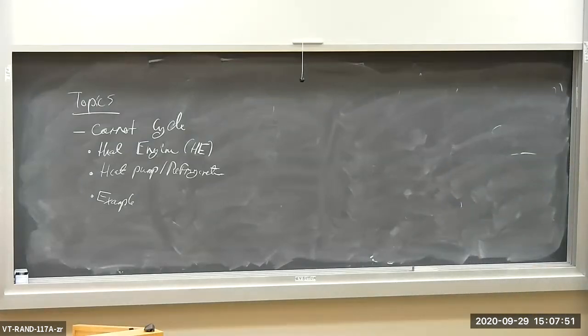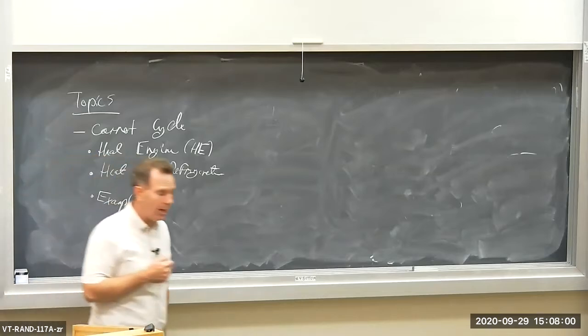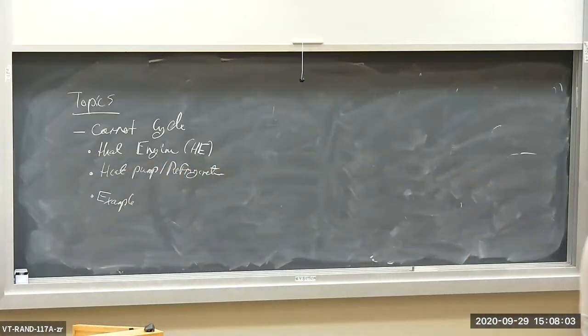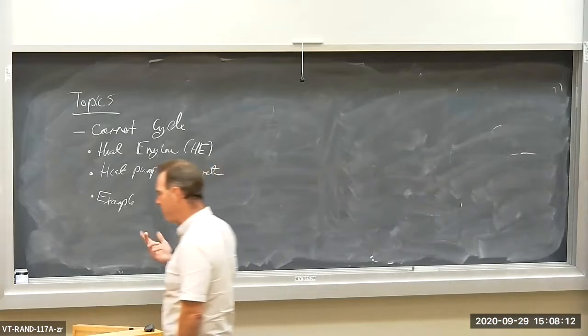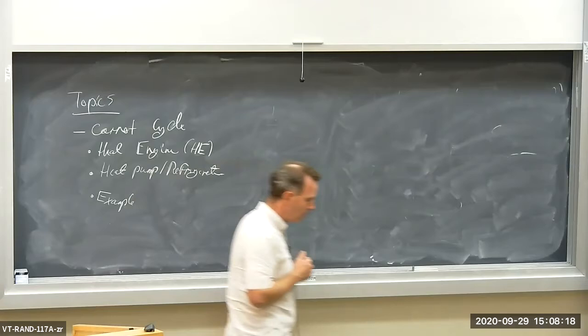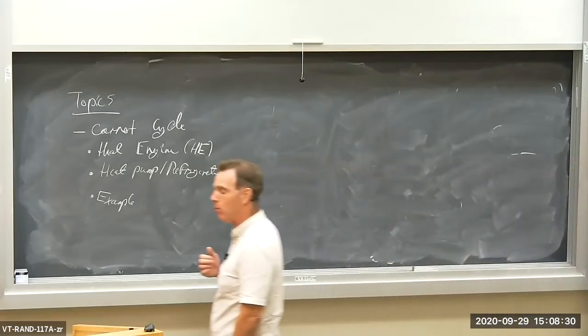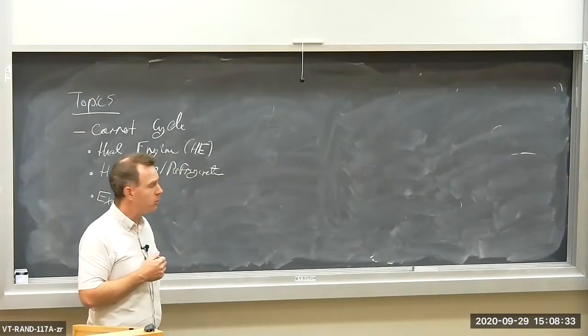Let's actually spend the time today developing in detail a machine or a cycle, a work-producing cycle, or a refrigeration or heat pump device, a cyclic device. Let's work today on developing a reversible device operating in a cycle, and we'll analyze it in detail. So that's the plan today. Let's take some of the concepts we've learned about reversible versus irreversible processes, and apply this to developing a cycle that operates reversibly and therefore produces the maximum power or has the maximum coefficient of performance. Okay?